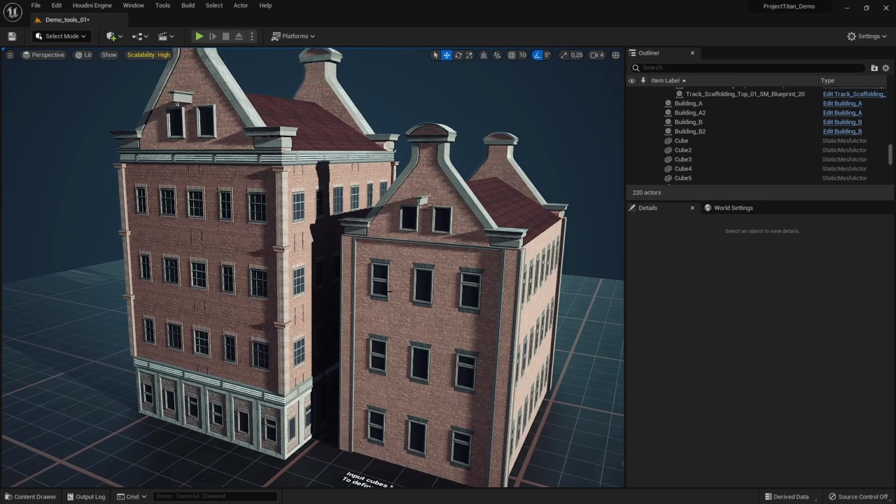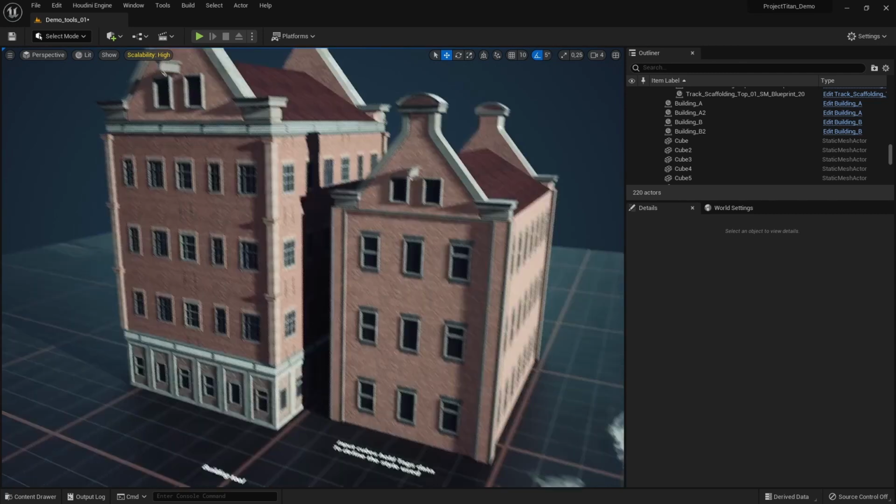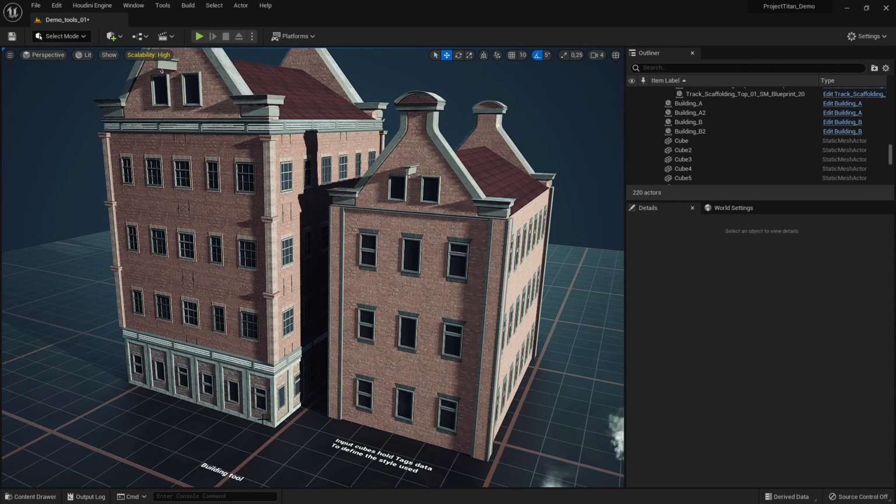Currently, what we have in our setup is that we basically just have one or two models. We don't necessarily have a big library. So what we have here is data tables to then define what to place on these things.